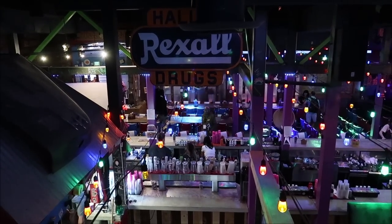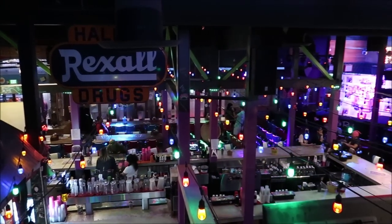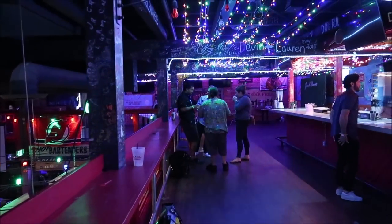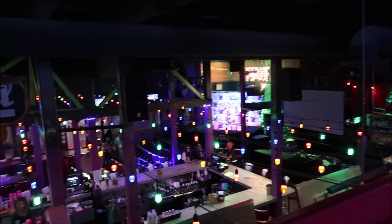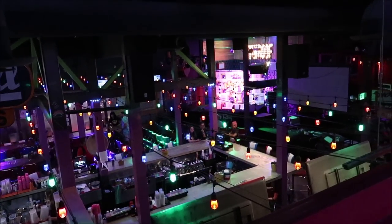It looks like they cleared everyone out that's not here for the private event. And we've got this whole area up here, like the VIP area. It's so nice. I like all these lights too. This is going to be so much fun. I am so excited to see what's to come of the night. Now it's time to eat. I'm so excited. I feel like a teenager on his lunch break, because I'm in a uniform, you know what I mean?